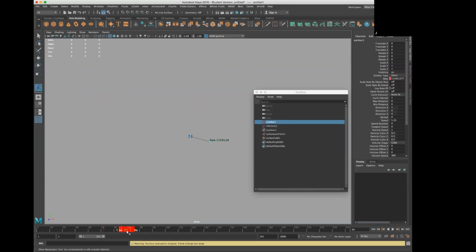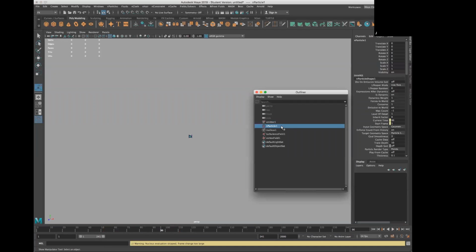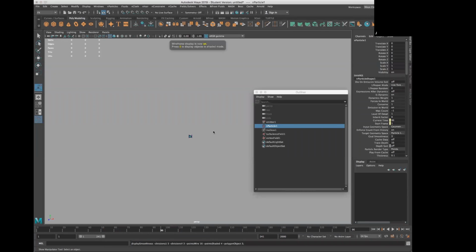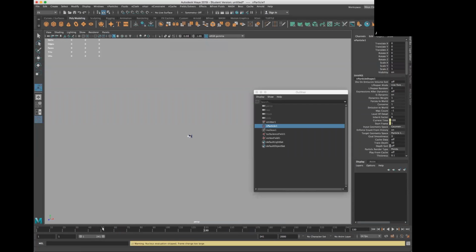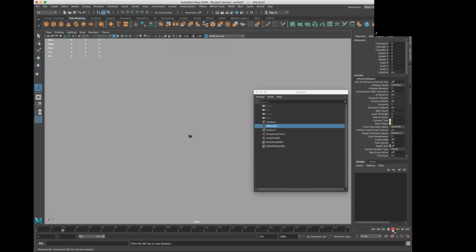Oh, it's probably not enough time for it to emit particles. Tell you what, it is coming up. I just need to put the rate much higher for you to see it, but it's a little explosion there and then it cuts off the rate.